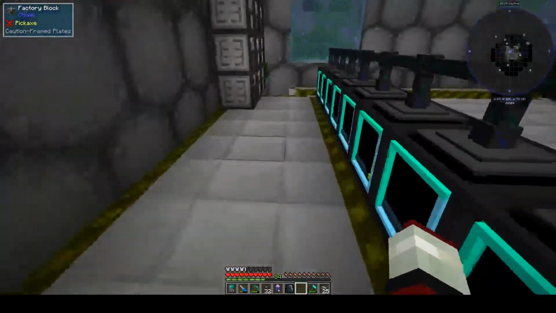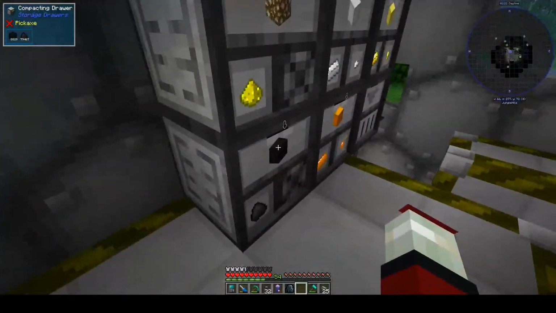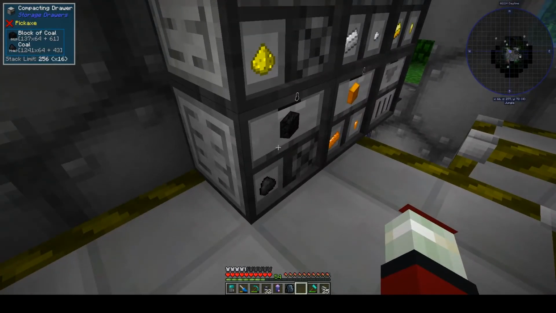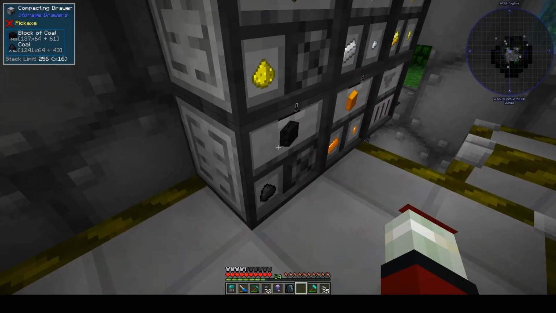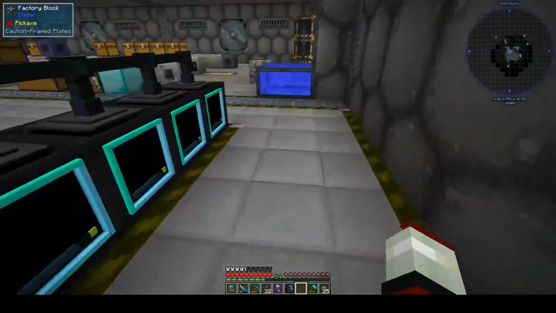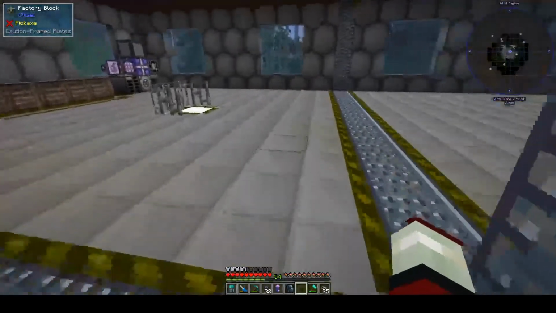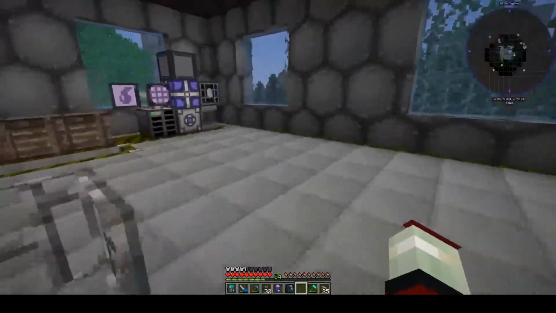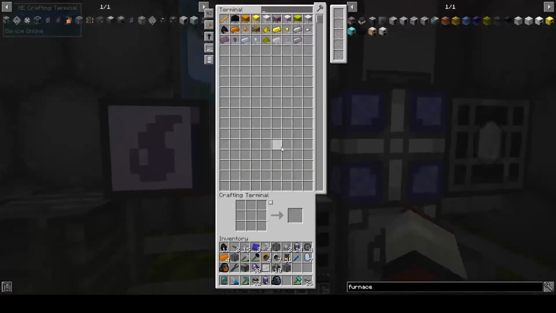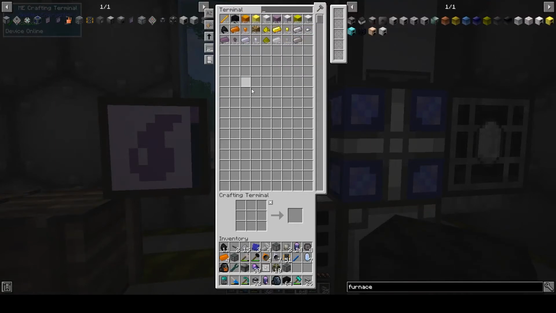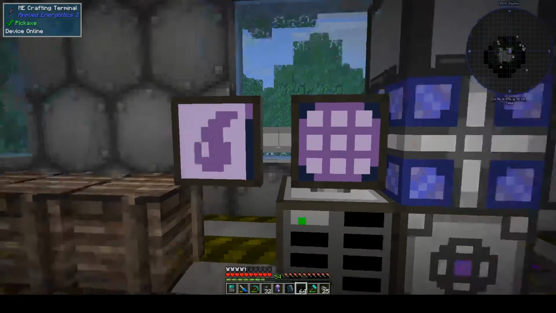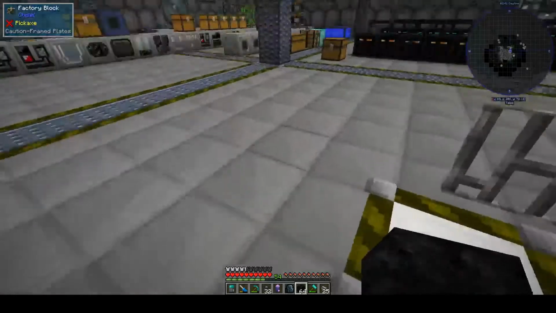And as you can see over here, I have 8,829 blocks of coal. I've just realised I've walked all the way over here to get access to my coal, when I could have just gone here and taken a stack of coal blocks. So I'll have to get used to that.